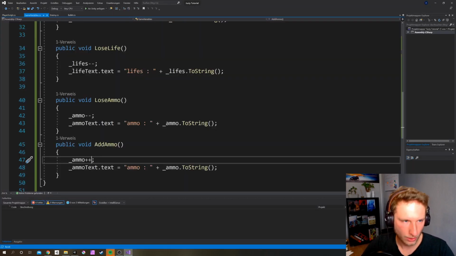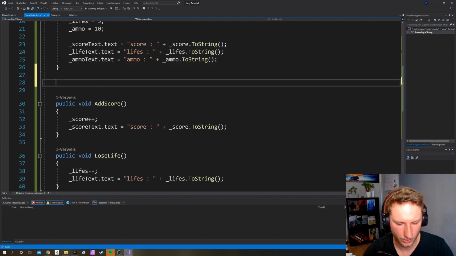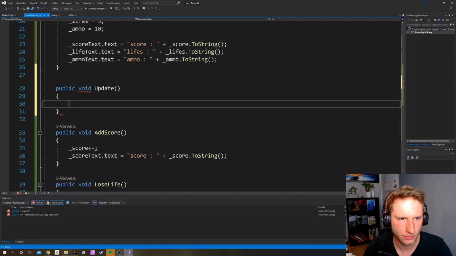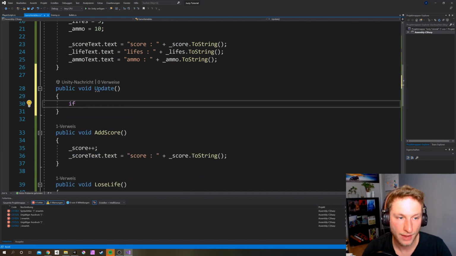And let's go to our script that is game variables. And here we need a new function. Public void, and that will be an update function. And here we have our lives. So if our lives are less than 1, so if it is 0, then we want to activate this UI canvas with the dead screen.